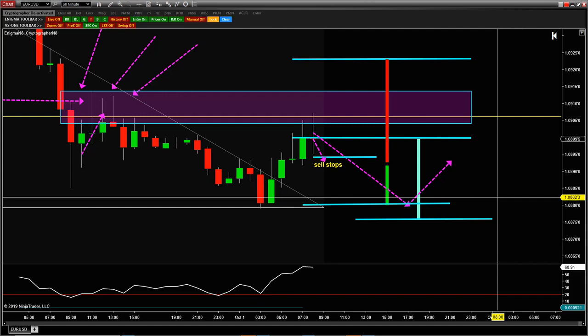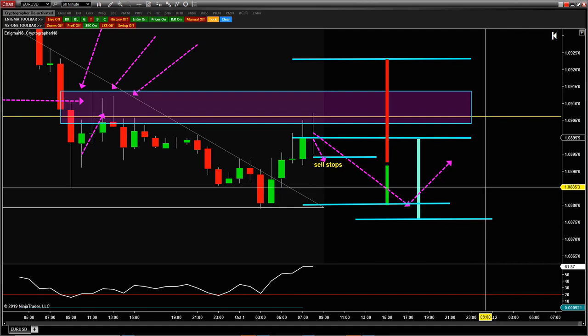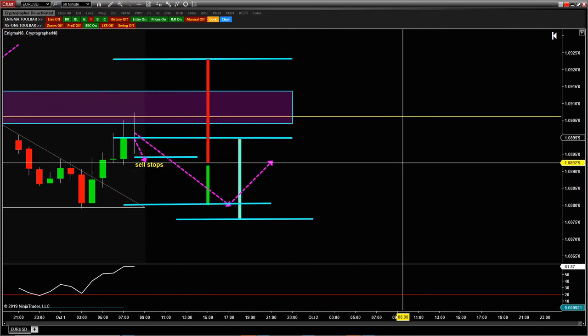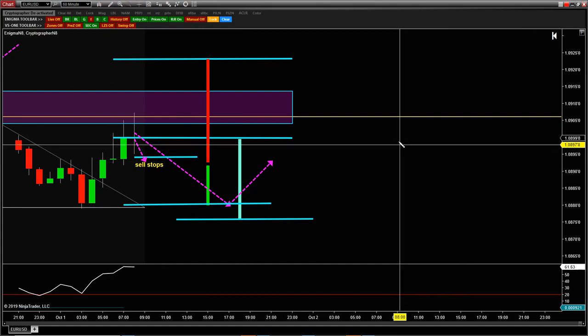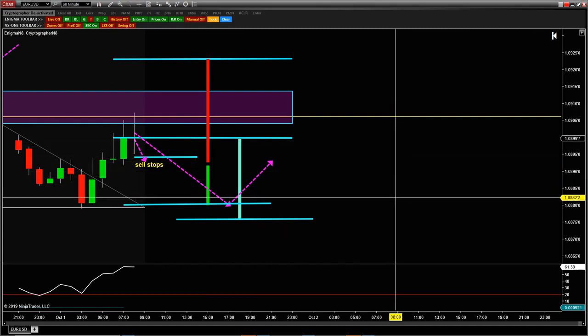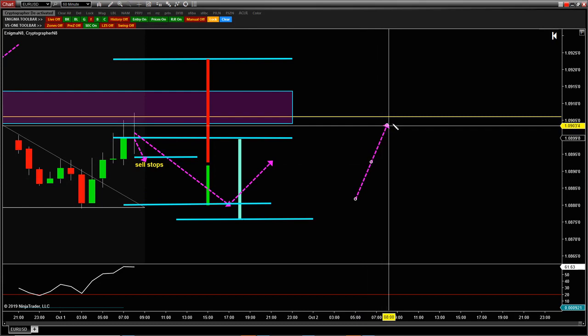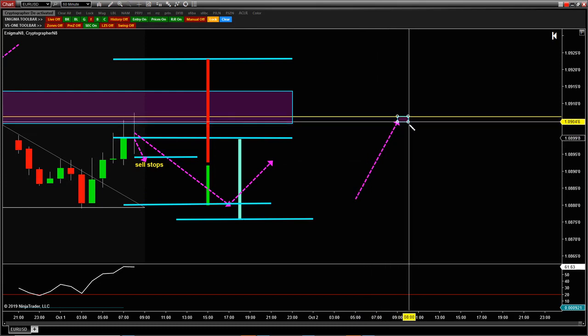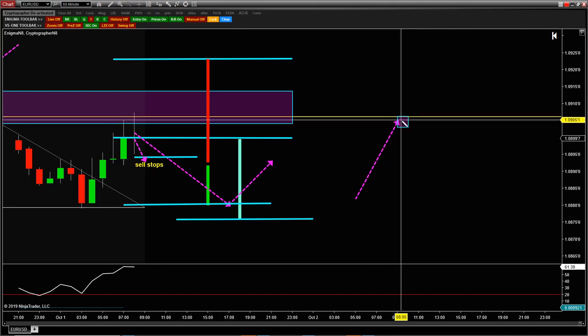Something I was considering looking into. Obviously it would be for very specific opportunities, but one of my favorite moves is a pin bar reversal at structure. So imagine this yellow line being the structure level. Let's say we're in a bullish trade. We're looking to get bearish. So price action comes up. This is one of my favorite entries to a major level of structure that I identify. And then we do something like this.